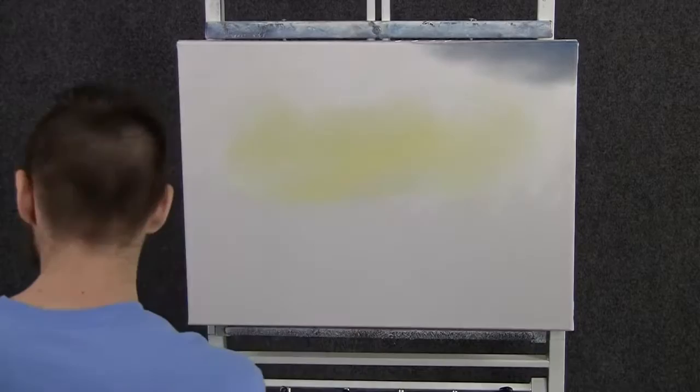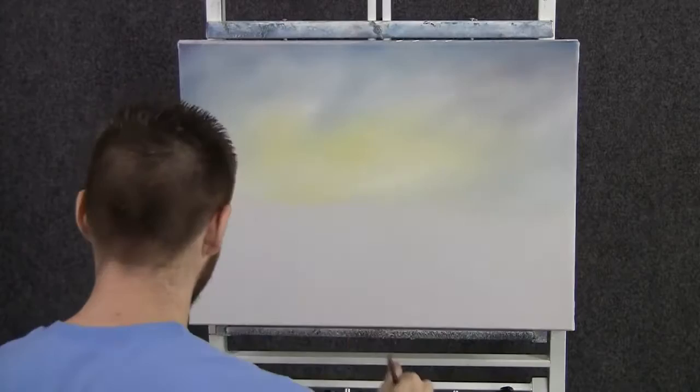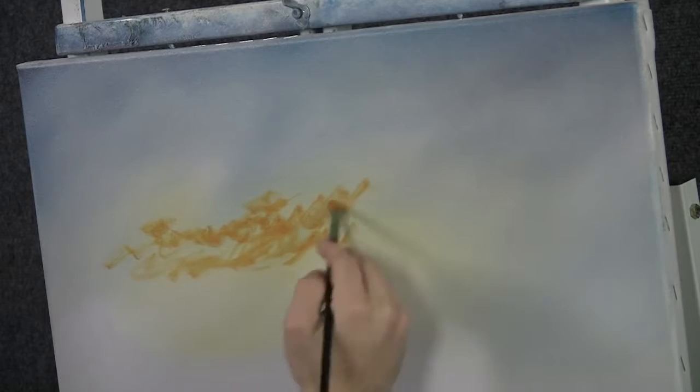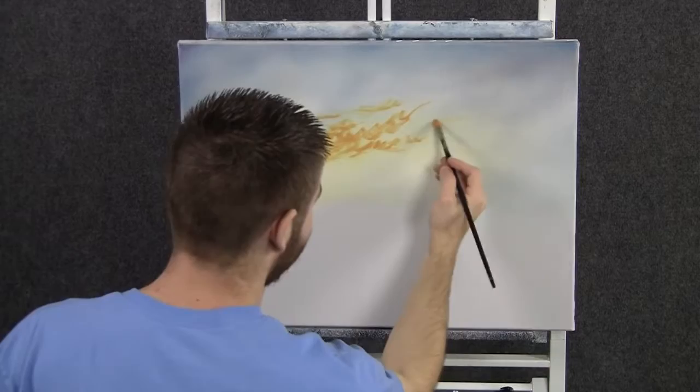And maybe a little bit more — throw some red in there, kind of change it up as you go along. That's very fun. Now with the filbert brush, we'll go through some yellow, red, and maybe we want some clouds in through here. I'm just going to begin by kind of scrubbing some of this color in. We can turn them into clouds and blend them, make them nice and soft later. Just for now, kind of get that color in there and then let it fade off. Less and less pressure and the clouds will get a little bit lighter and softer.